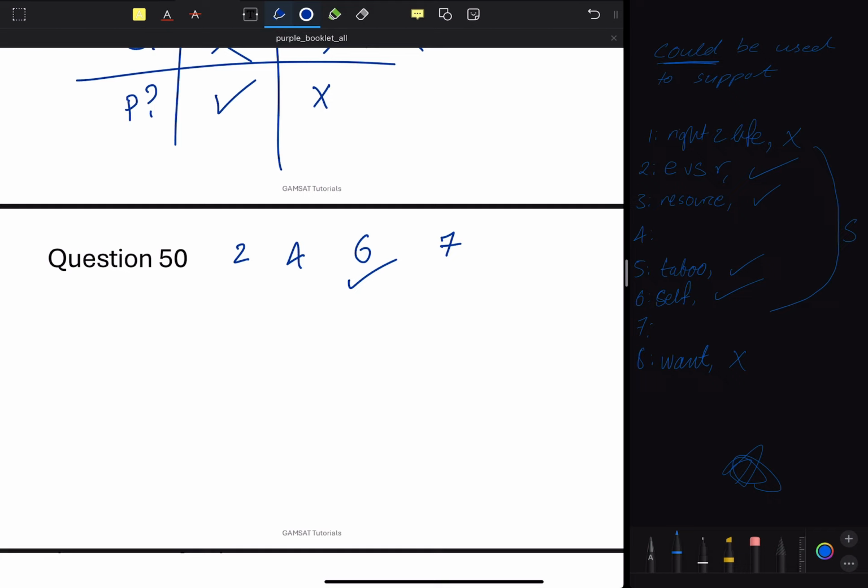Comment 4 is talking about, since all human life is of equal worth, talking about equality. So I'm just going to do an equal sign. Does it support or is it against? It is against. And then comment 7 talks about how civilized society is really just a social construct. So there have been many societies that have not shared a Western belief in the sanctity of human life and who have a strong claim to the label civilized as our own.